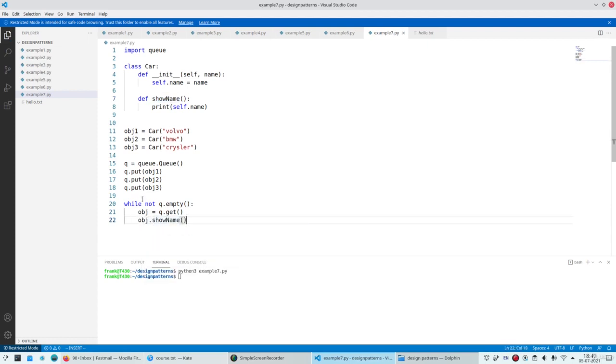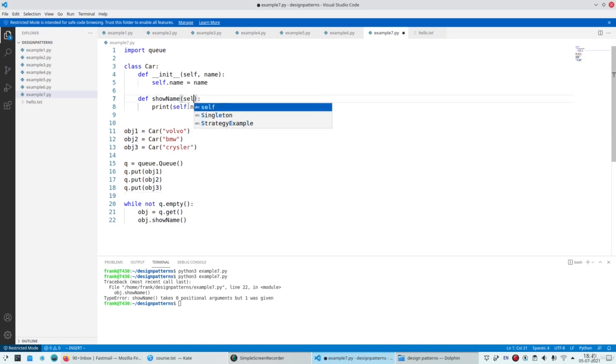So what it does now is that it goes over the queue that we created, and for every object in the queue, it gets the object and calls the method showName. Now if we run it, see we forgot self here.